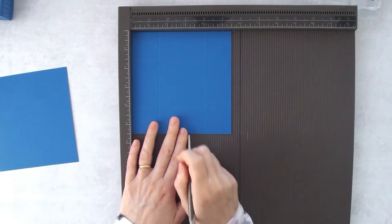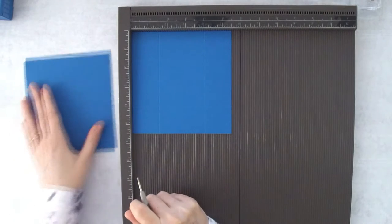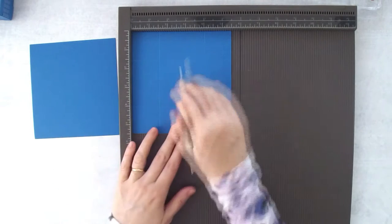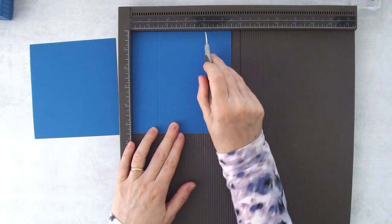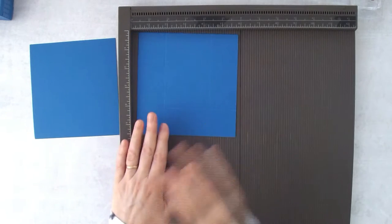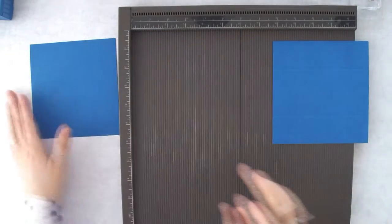Because on the other piece, well, this piece, it won't matter as much, but on this piece, the next piece, you must score at the 1.5 inch mark on all four sides. Instead of skipping over to the other mark over here, you have to do it at the 1.5 inch mark. Just trust me, just do it like that. It will make your life easier.